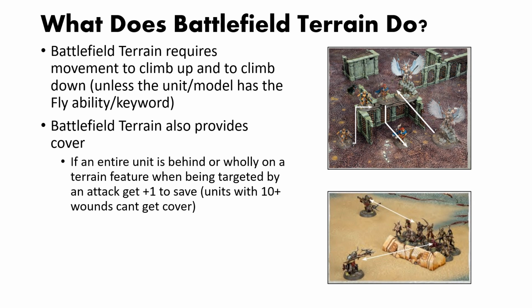The other thing that battlefield terrain does is it provides cover. What cover means is if an entire unit is behind or wholly on top of a terrain feature when being targeted by an attack, they get +1 to save. Units with 10 plus wounds cannot gain the benefit of cover. The bottom picture in this slide is also directly taken from the General's Handbook 2021, where it shows two different scenarios, one where the zombie unit gets cover and one where it doesn't. The bolt boy that is shooting over that little fallen rubble piece, they are getting cover from that attack, whereas the bolt boy coming from the side, the zombies will not get cover from that attack.